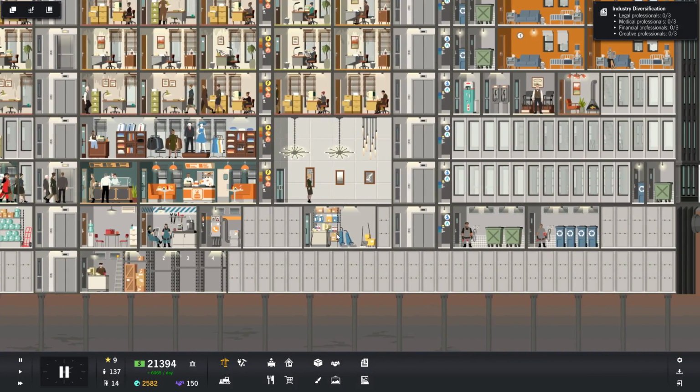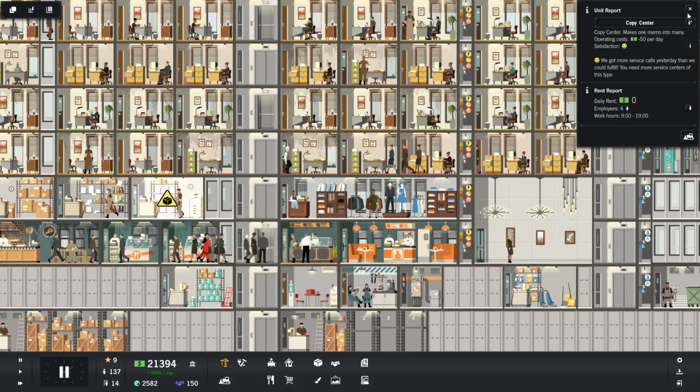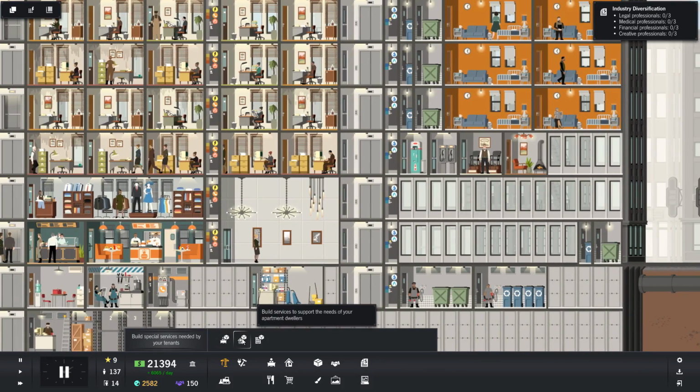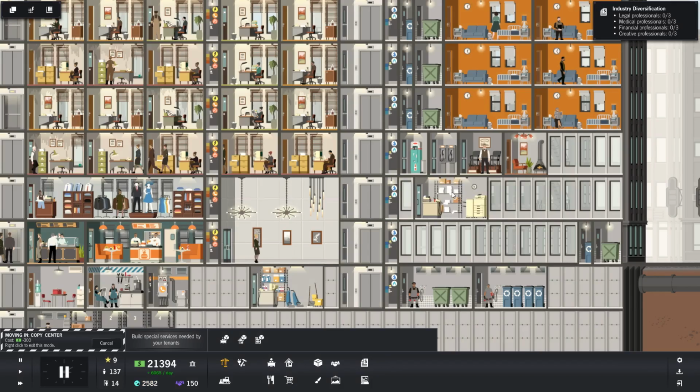Right, so I need to go ahead and add in more facilities. That's the first thing. It looks like we need a second copy center. So we jump into here, office commodities, and we need a copy service. We'll go ahead and place you. Again, we can use these two. We'll stick you right in the corner, just because it's a good fit.